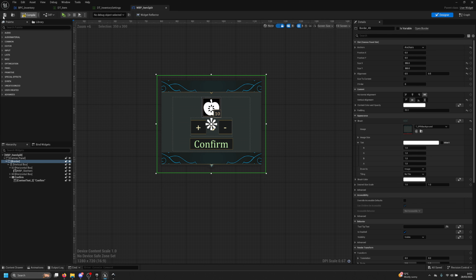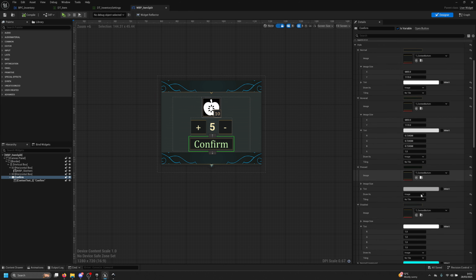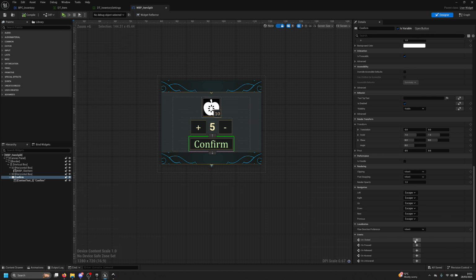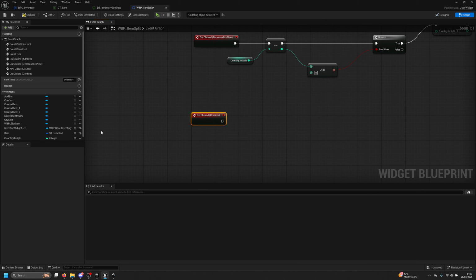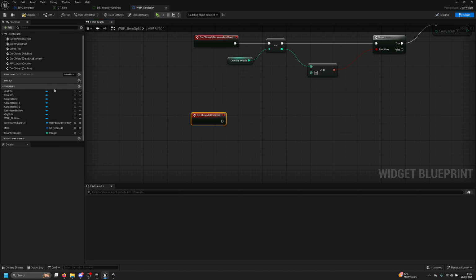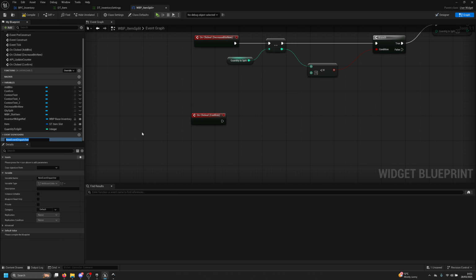Yeah, so now that we have all this information set up properly, we need to do the confirm logic, right? So the confirm logic will be just the call event. And what we need to do here is create an event called ev-split item.